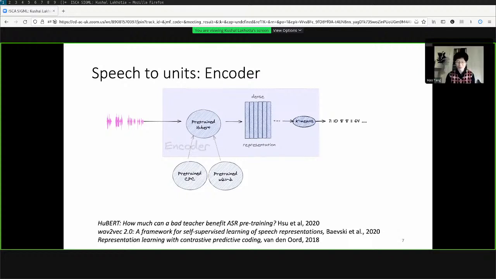I have a more fundamental one, I guess. So I think the entire work is based on the fact that we acknowledge these units are phonetic, so they are at the phone level. And various experiments have shown that, right? So HuBERT units correspond well to phones. And so my question is, in what scenario would it be better to use these units than using phones?